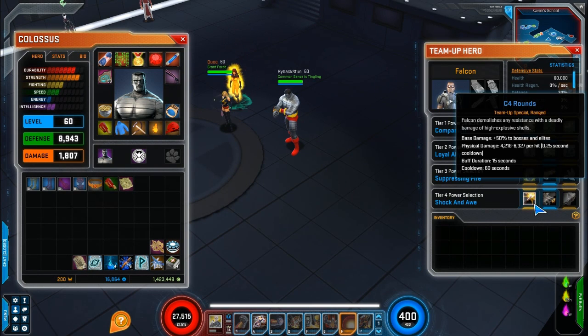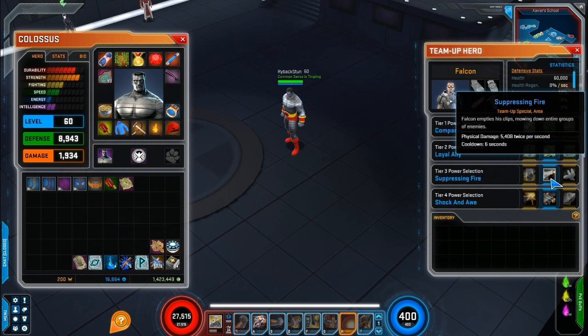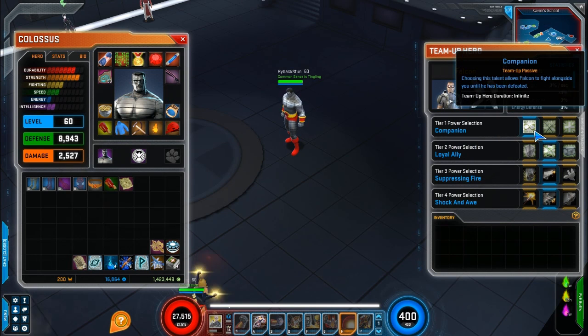But if you need a little extra boss damage, go for the C4 rounds, no problem. Please, by all means, do that. I just think that the damage per second with Suppressing Fire and Shock and Awe is the best for being able to run the Companion.